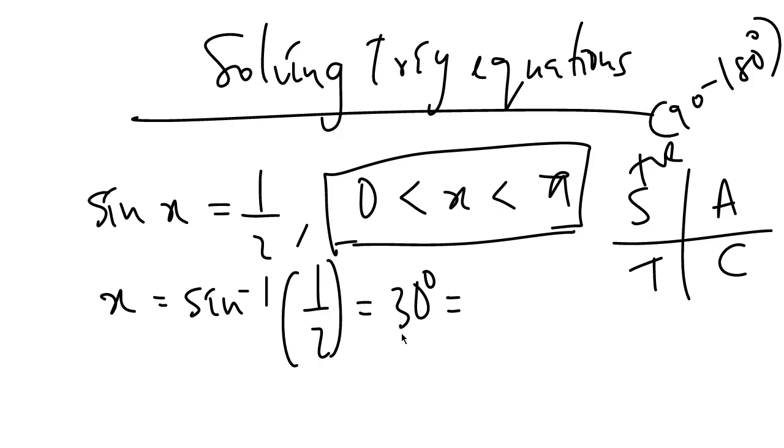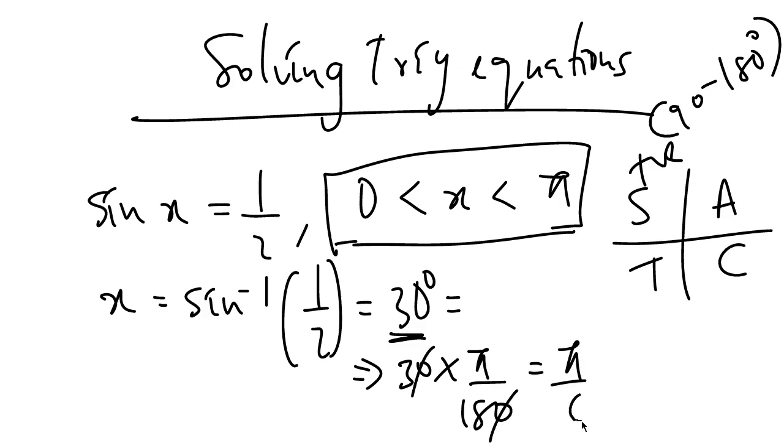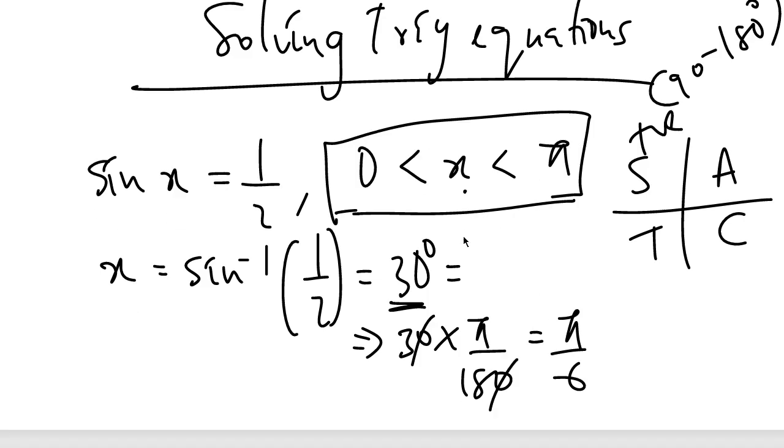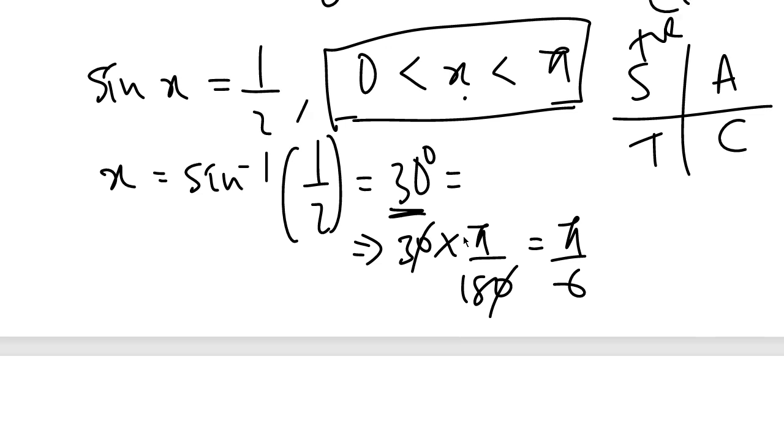So if you should convert 30 degrees with what I explained earlier, to convert 30 degrees to radians, what are we going to have? 30 times what? Pi over what? 180. This cancels this. You are left with what? Pi over 6, because 18 divided by 3 is what? Is 6. And pi over 6 lies within this range, right? But that's not the only solution. Do you get? That's not the only solution.